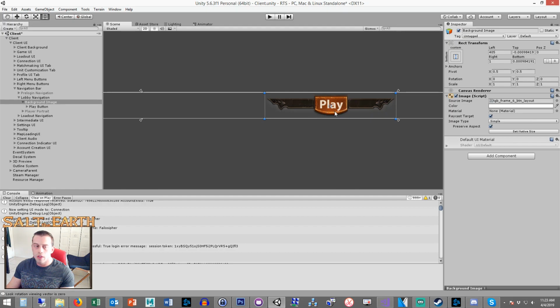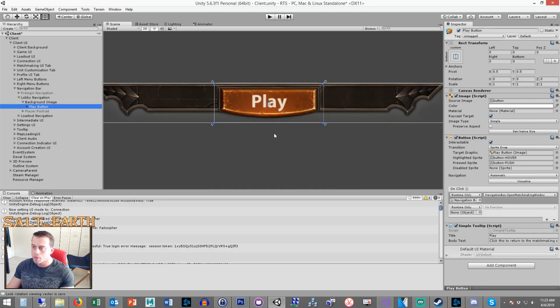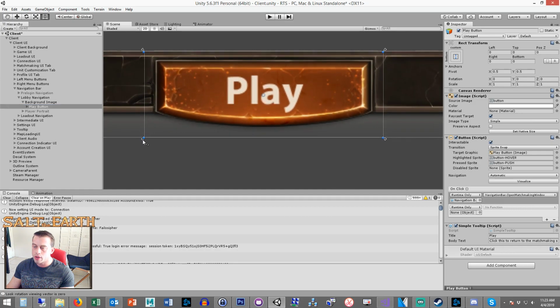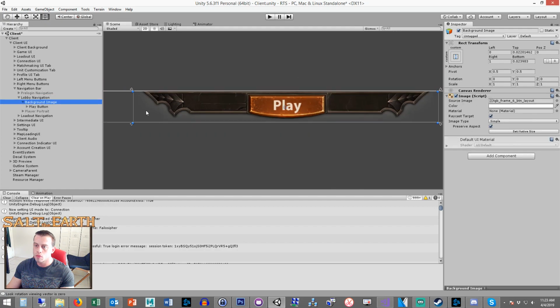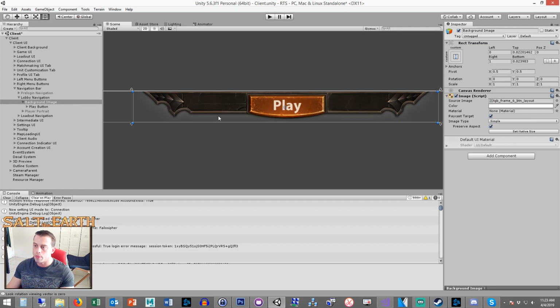So why doesn't it scale the height there? Interesting. Because I have it at the right height that I want it at. It's weird, man.